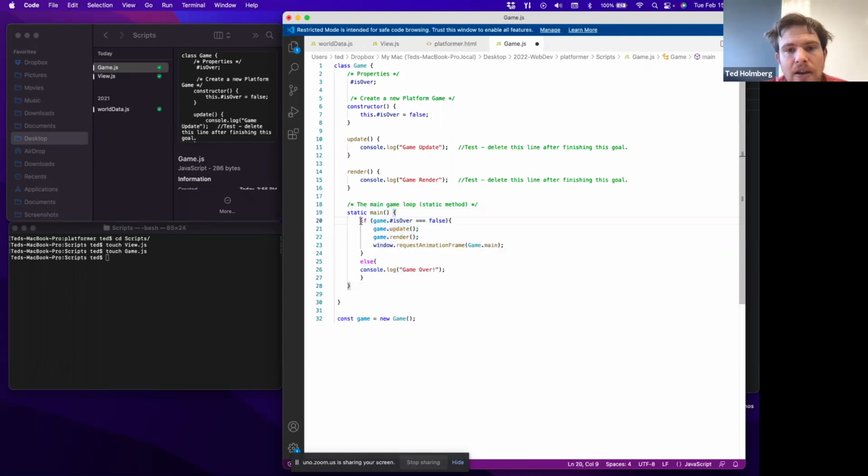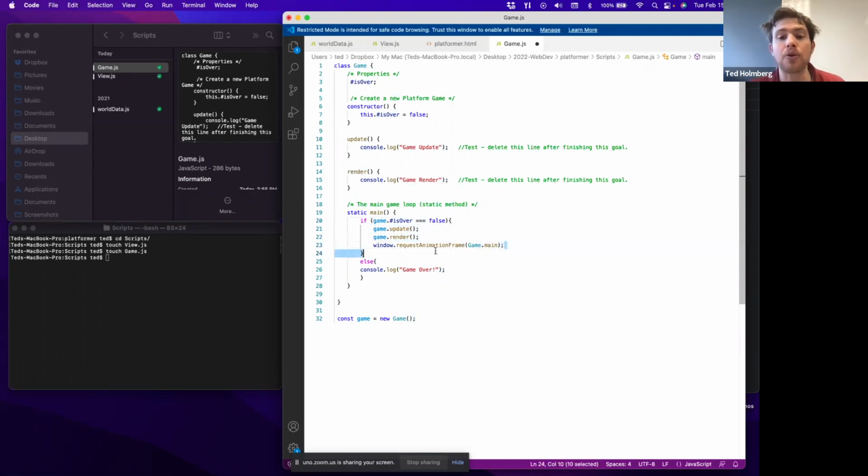We're going to do the following. We're going to check if inside of game is over. Since we're inside the game class, we can access this attribute, right? Because we're inside the class scope. Notice game is an existent object. It's this variable here that we've declared. So if inside of game is over is equal to false, then we will invoke the game's update method, and then we will invoke the game's render method.